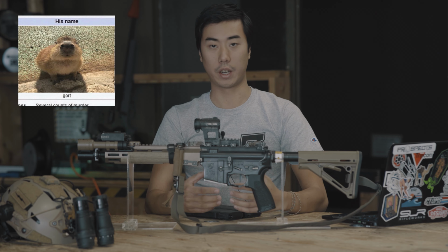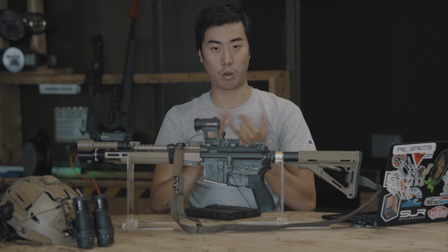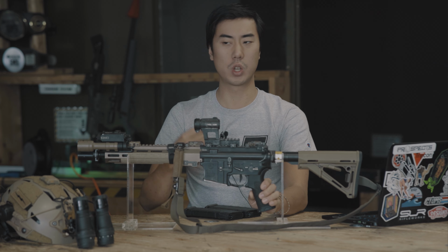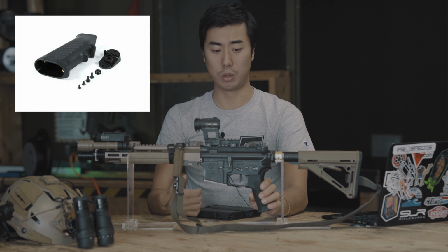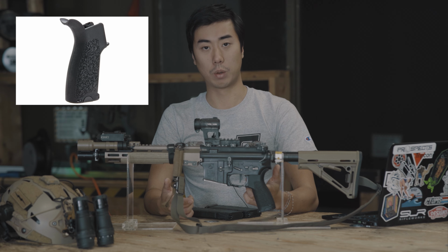Your gun starts to sound like a dying capybara. And that's bad because it strips your gears, makes your gun sound like crap, makes your motor heat up really fast. So the grips that I kind of recommend are usually the grip that your gun comes with, has good motor angle. VFC A2s, PTS grips are pretty good, and these VFC new BCM grips are pretty good.